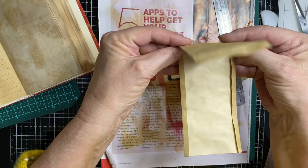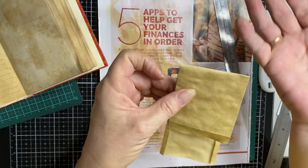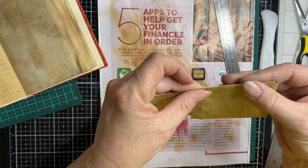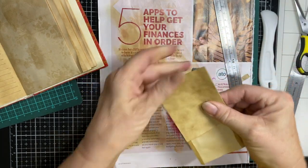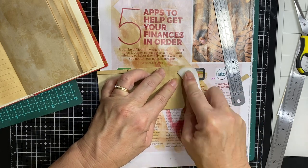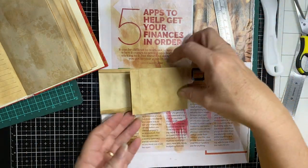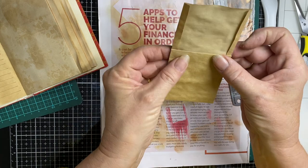Okay, so he's just going to fold there. And while you're folding it, you can see now I'm doing it with my fingers so that I can realign all of these as I now crease it up. Make sure they're nicely lined up. And now give it a good crease with your bone folder or your ruler or whatever else. That will be the size of our little envelope.